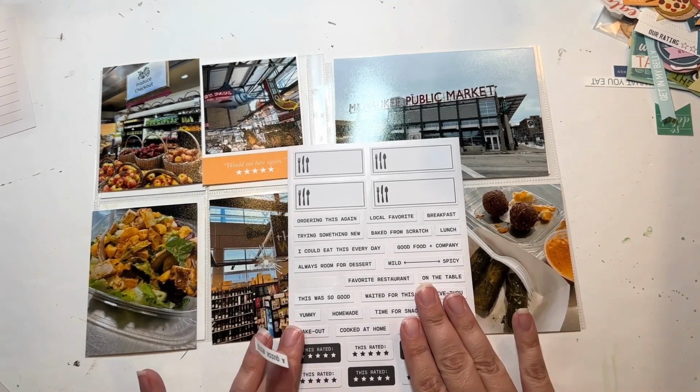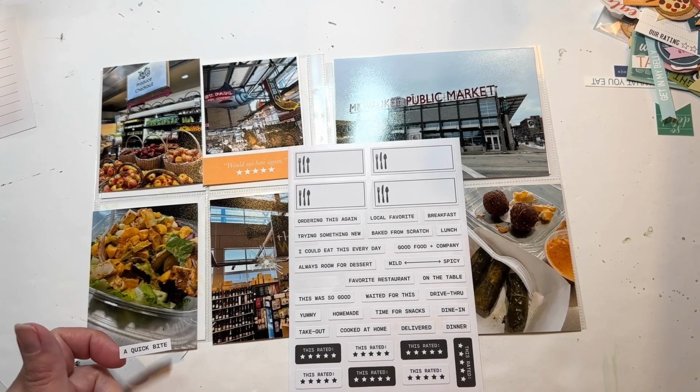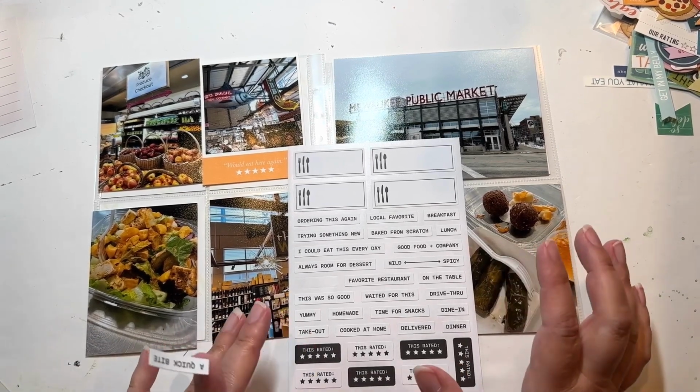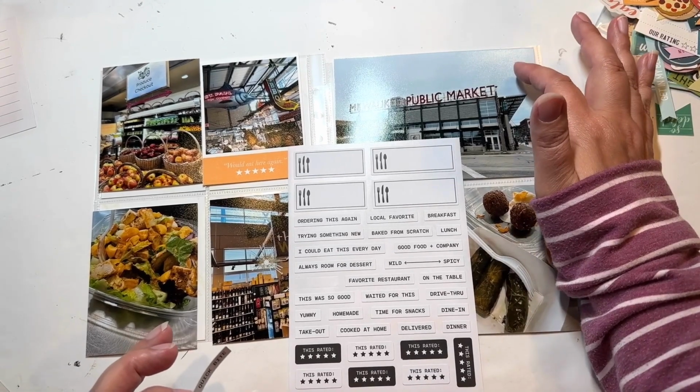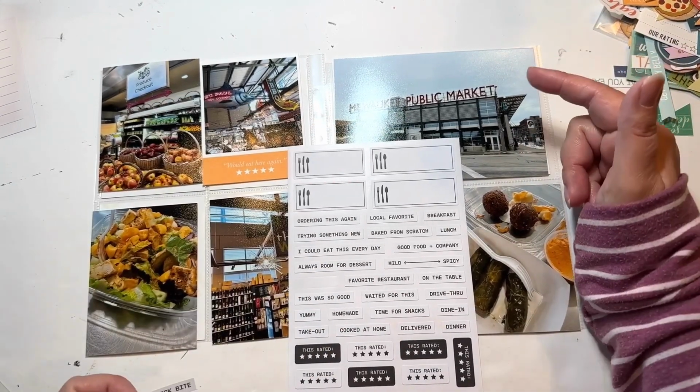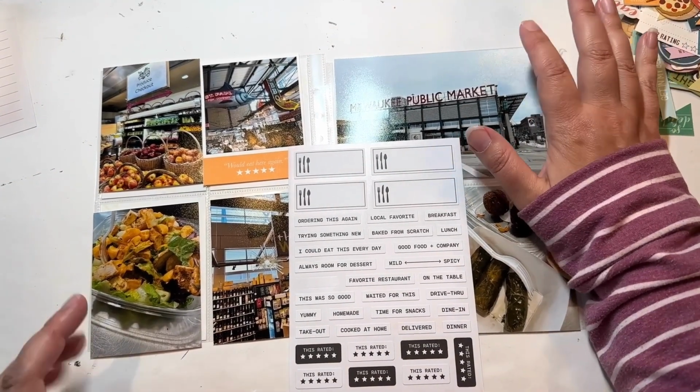In looking at all my choices here, I've actually decided to go with this one that says a quick bite and put that over here. And then I'll still use the other one that says time for snacks up here. Or should I reverse them? These are the dilemmas I have. Time for snacks, quick. No, I'm going to do time for snacks up here, quick bite over here.